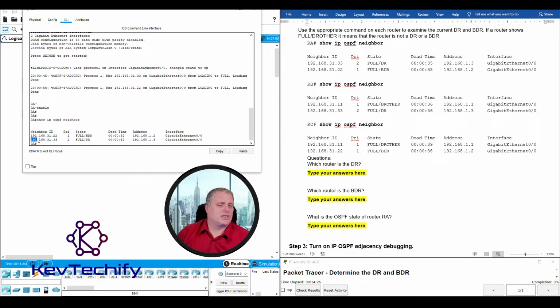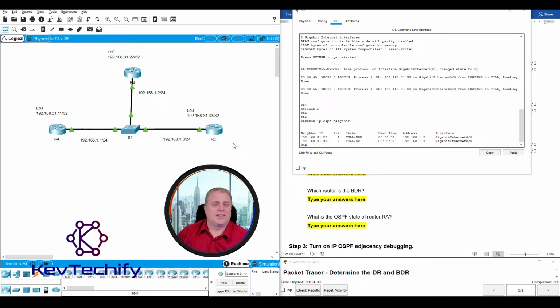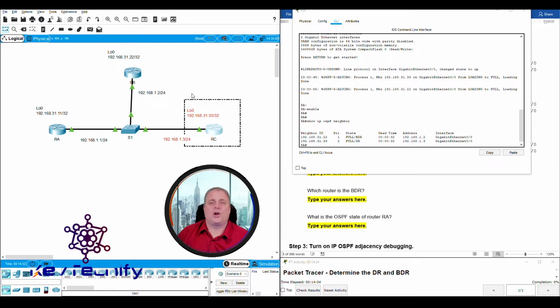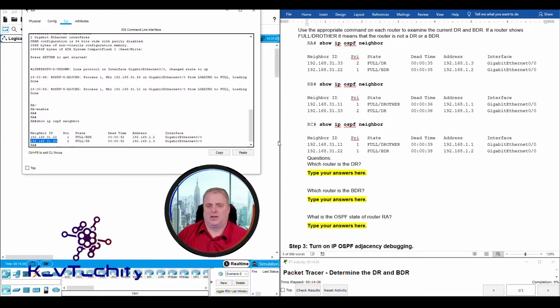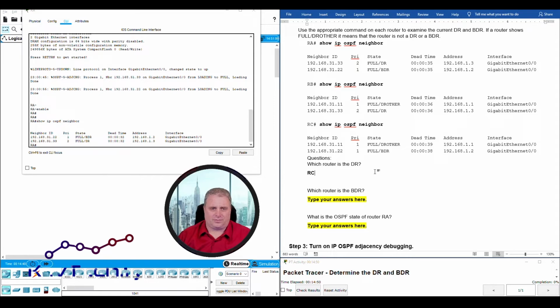The IP address is 192.168.31.33. That is router C. So router C is our designated router. The answer to our question is router C, or RC.